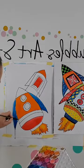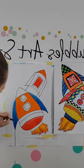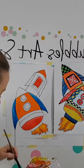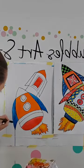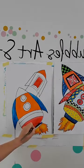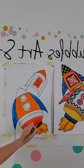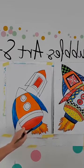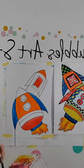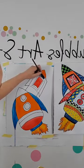Nice blue. Oops, it's dribbling a bit. That's all right. That nice blue strip down the bottom there. Okay. Where else? Some blue up on here.